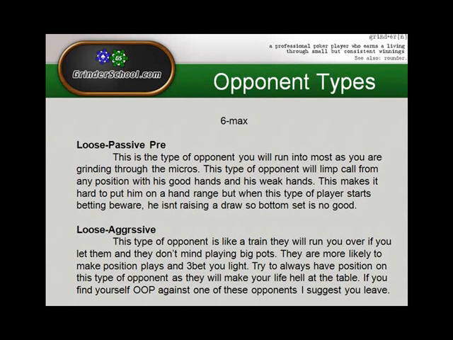If you find yourself out of position against one of these guys, then I suggest you leave. Until you can learn to play post-flop really, really well, and until you learn to be able to make light call downs, you cannot profitably play against this kind of opponent. The other way is if they're more of like loose aggressive, kind of on the side of maniac, then you can let them hang themselves, and they will. But that won't work too often. And that may work once, but they'll adjust.